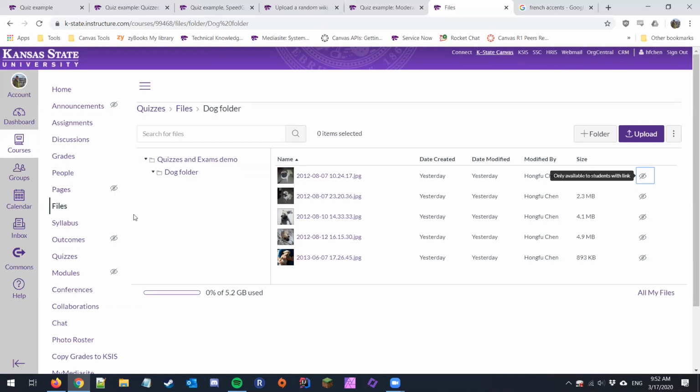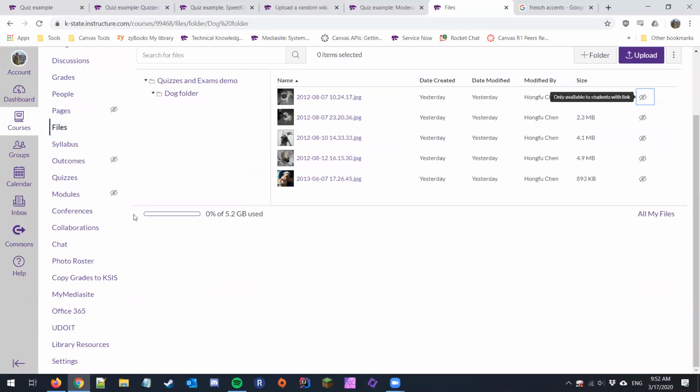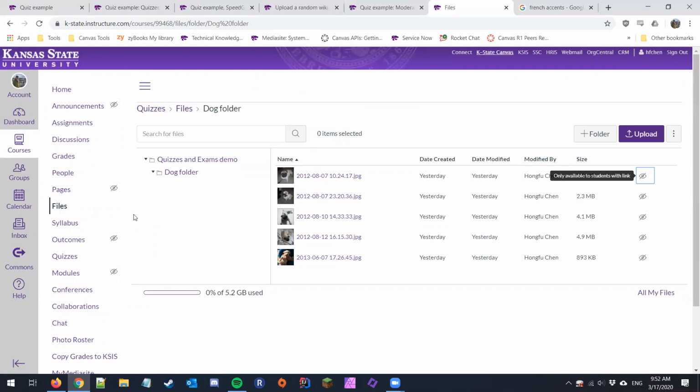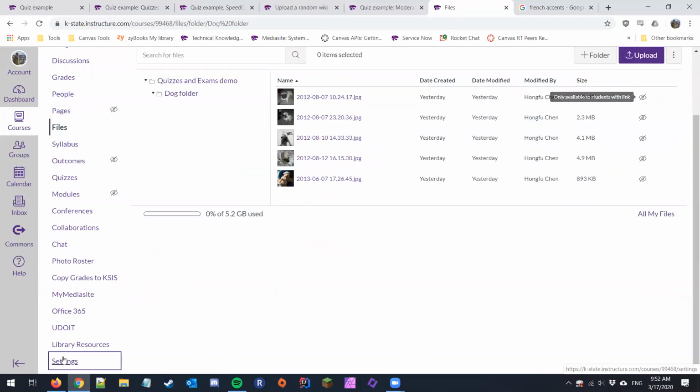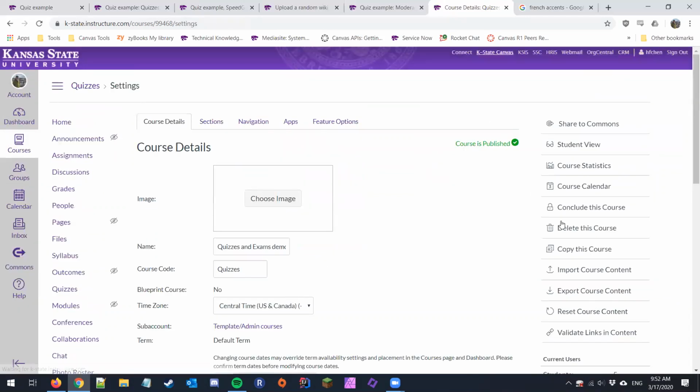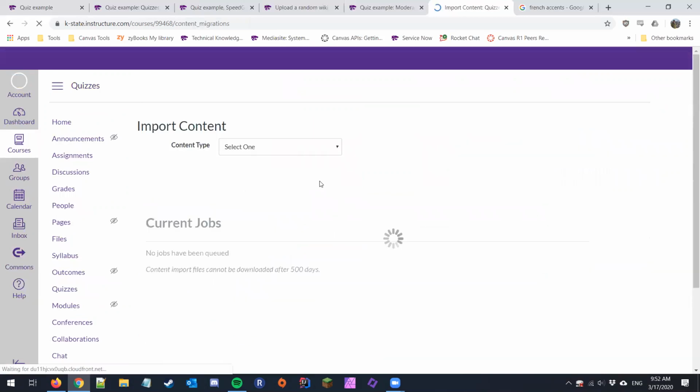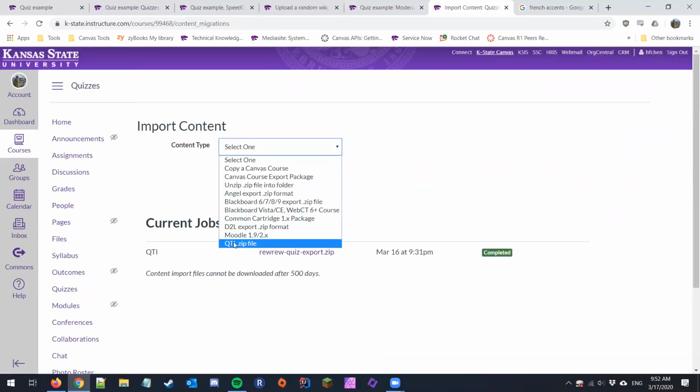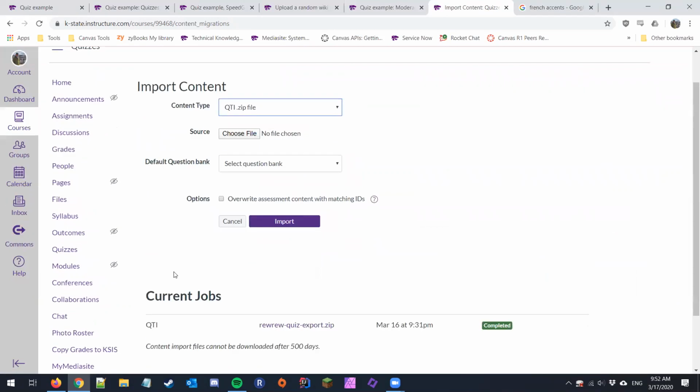Some of you might have access to external textbook vendors with question banks. You can go into settings, and then you can go to import, and it's usually a QTI zip file. You select the QTI zip file, and then it will import as both a quiz and then a question bank with the same questions as in the quiz.